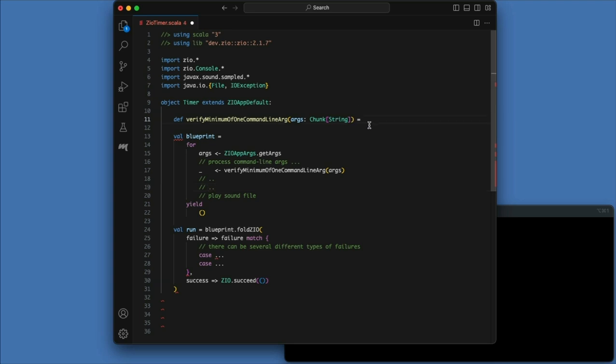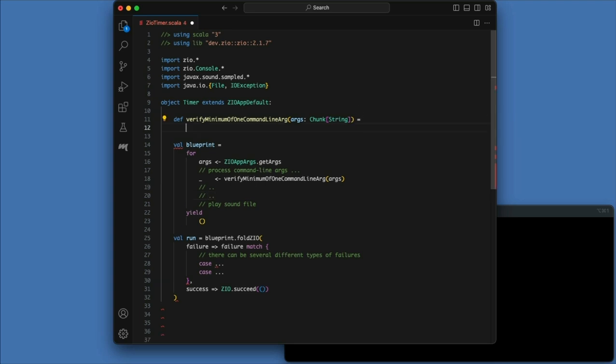So I'm just going to do a basic check right here and say, well, if args.size is greater than or equal to 1, that's good enough for right now. So we'll just say then ZIO.succeed. And we don't have to have a success parameter, so I can just use this unit type right here. That's because if this succeeds, then I just want to go down to the next line here.